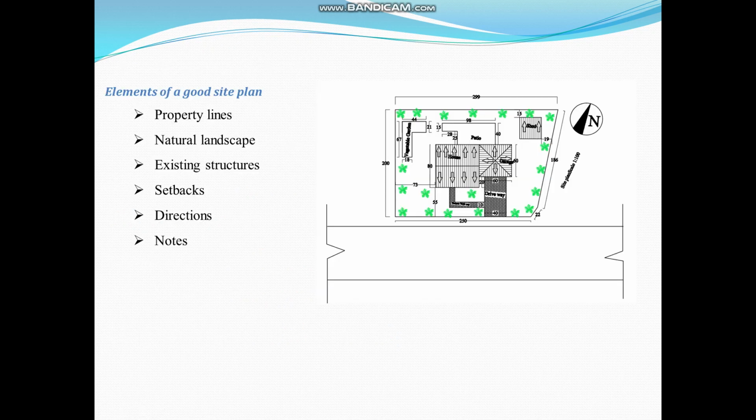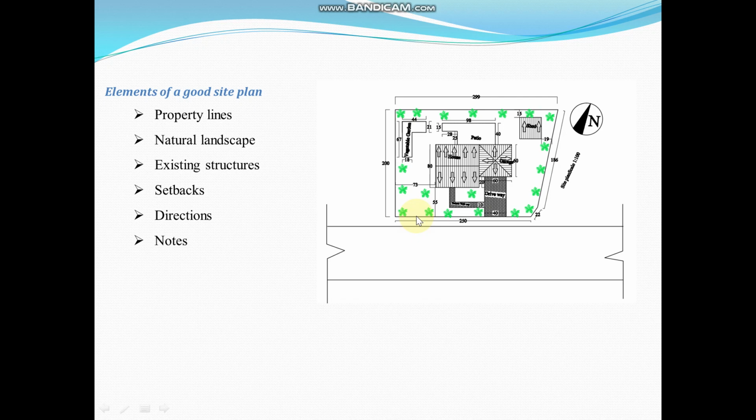In a simple way, a site plan looks like this. There are some features or elements categorized under site plans. One is the property line. There should be a property line in a site plan. As we have seen here, there is a line around what we call the property line, or this is our territory.